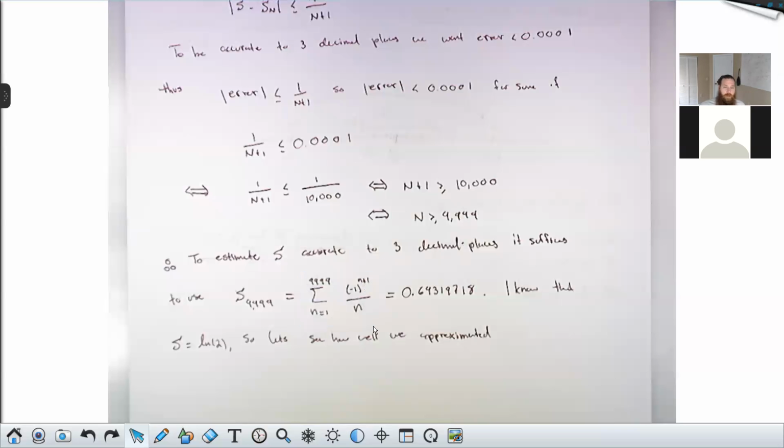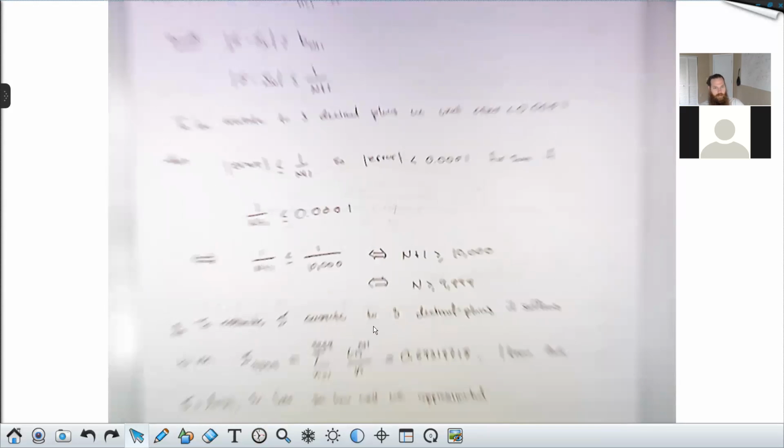This, by the way, is what your calculator does when you ask it for the natural log of 2, or the natural log of 5, or the natural log of any number that's not nice. It does a computation just like this. I'd like to go through this procedure at least one more time, where we prove that an alternating series converges, and then we apply the estimation theorem. And there's one other really famous example here that I'd like to use. So before I do that, questions on the use of this theorem, the estimation theorem?